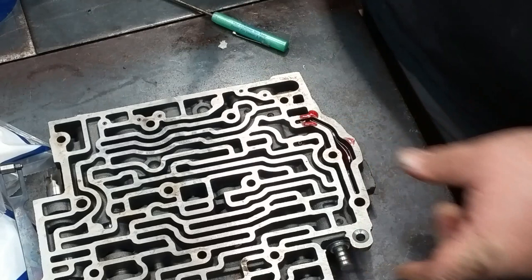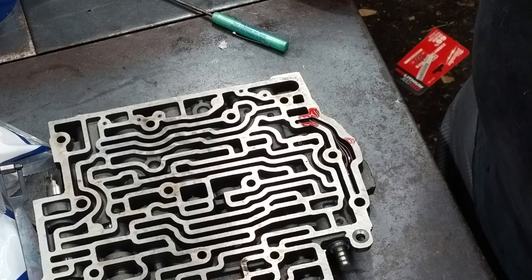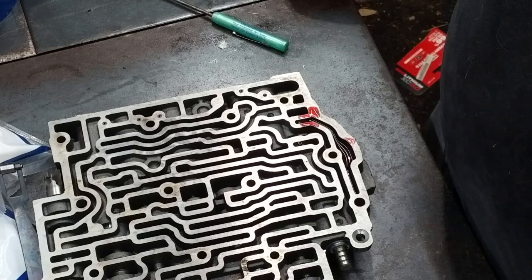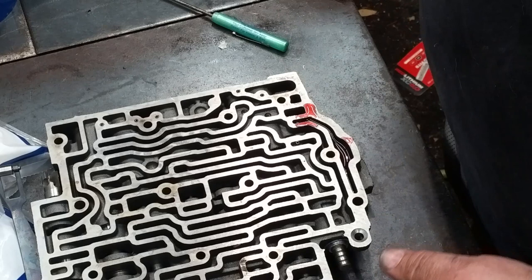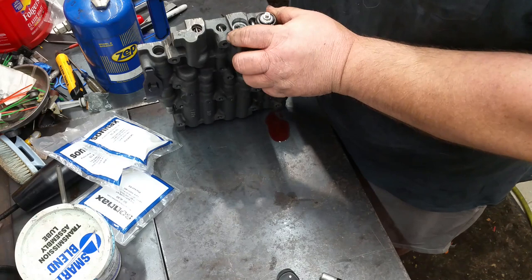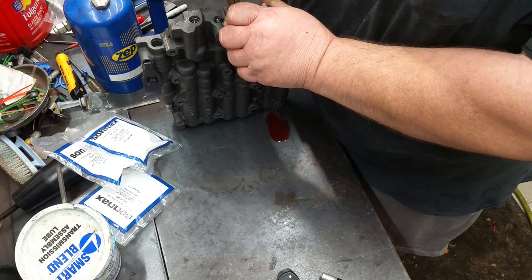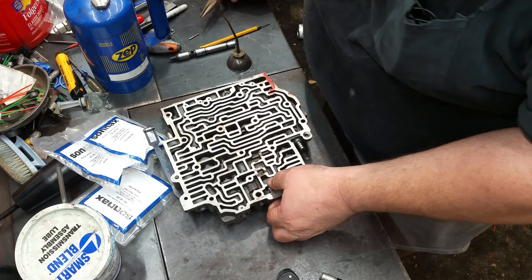So that's an important piece right there. We're going to have to order the reamer and an oversized valve so we can make sure that's right. It's got to be right. That's something you can't skimp on. You know, on the 4L60s, you can take up a lot of that with just programming, but that's not going to work. So we also need to look at this accumulator, which is this one right here. All right. So let's slide this roll pin out, and we'll see if we can get that valve out of there.